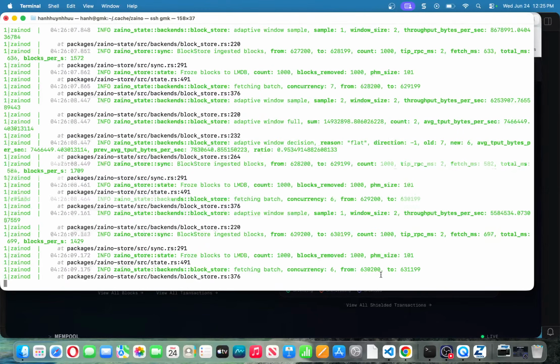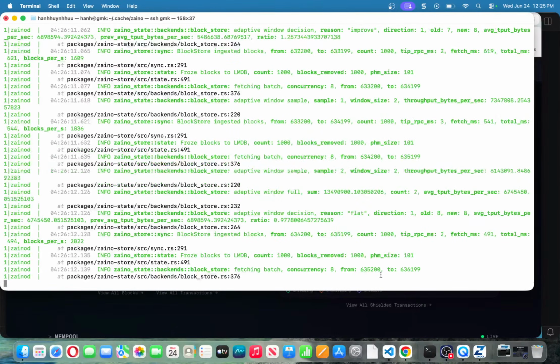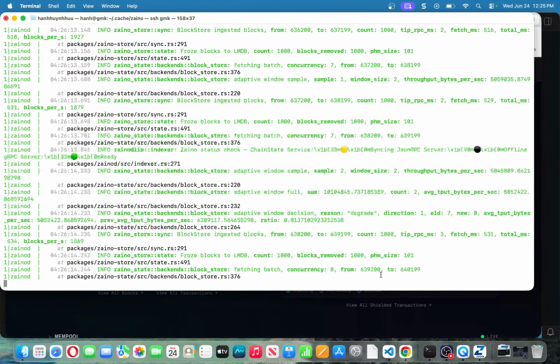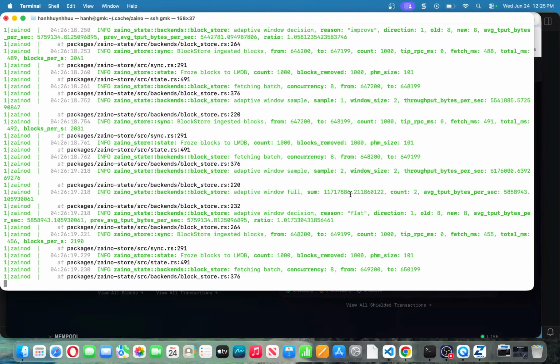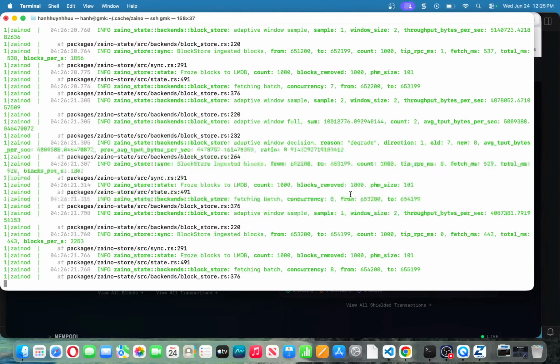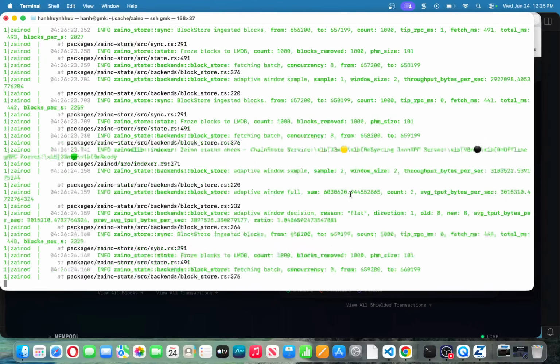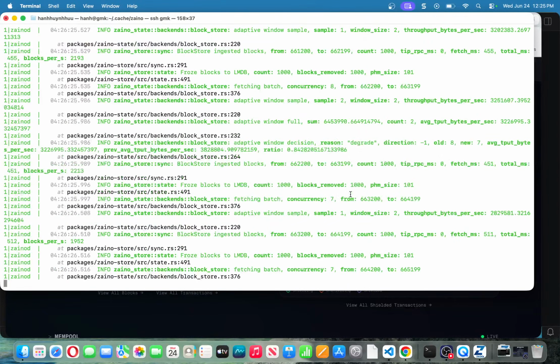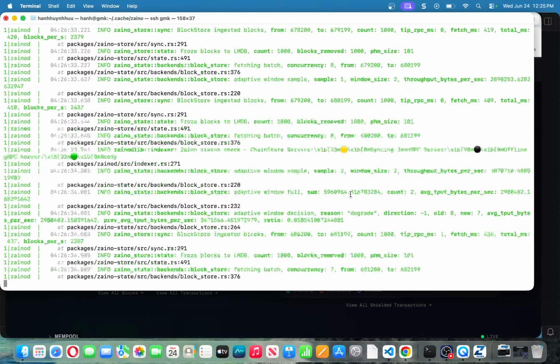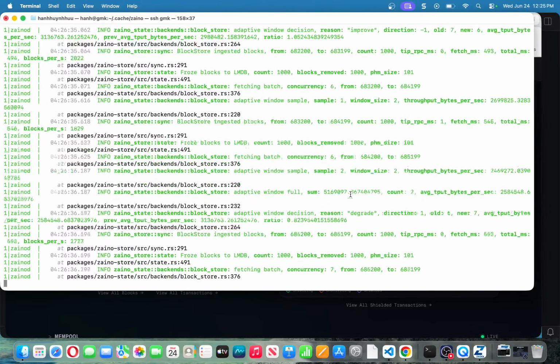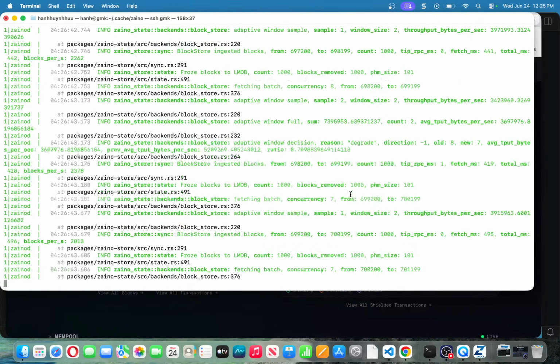So this is not bad, but we can do better than that. And we can do better because at this point, we are so far behind the tip that we are sure the blockchain is never going to roll back that far. This is sometime in 2016, so it's impossible for the blockchain to have a reorg that deep. What we assume in the logic of Zebra and Zcash in general is that there's a maximum reorg depth.